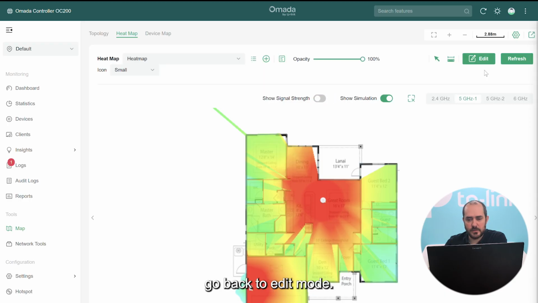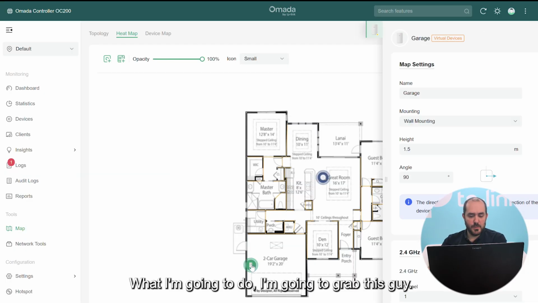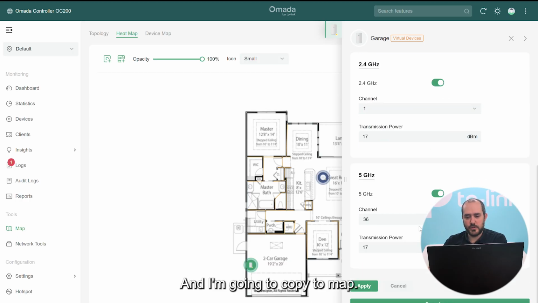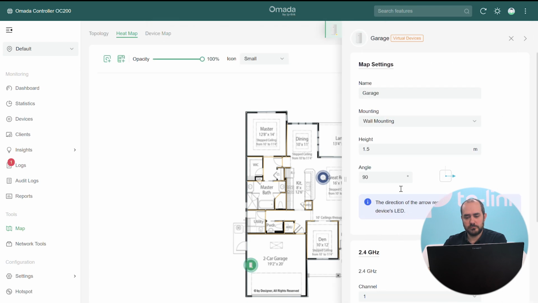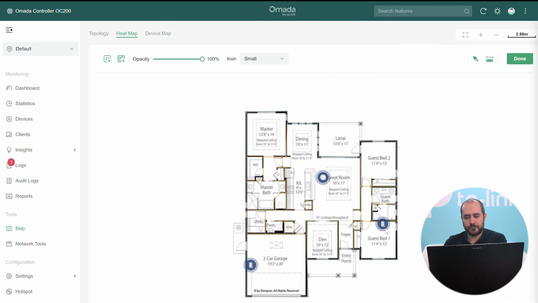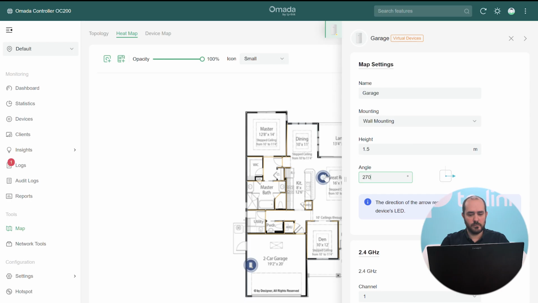So I'm just going to go back to edit mode. What I'm going to do is grab this guy, and I'm going to copy to map, and I'm going to put it right here. There. I am going to edit its orientation.